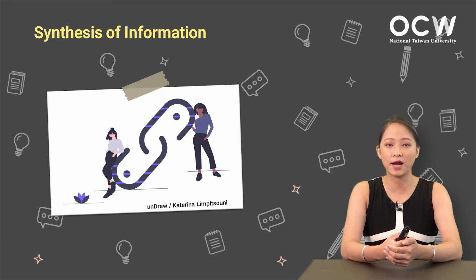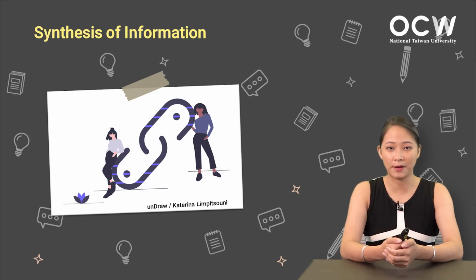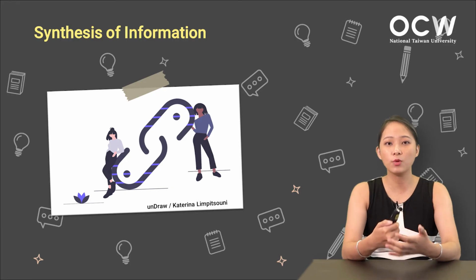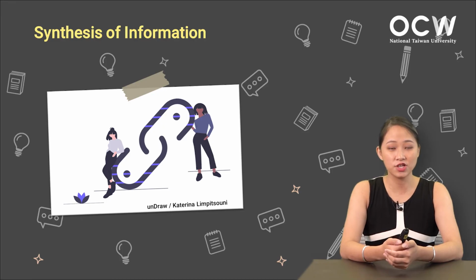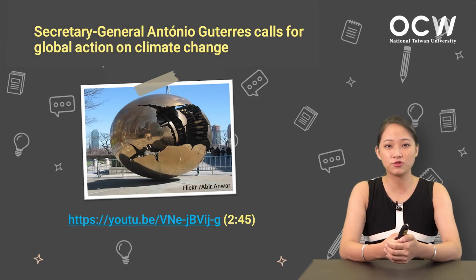Now, let's try to combine what we've learned from these two readings together. The first reading talks about people's cognition and perception towards the concept of climate change. And the second article talks about our moral responsibility to climate change. The first one basically discusses the misinformation the public is receiving and how we should shift our focus from one to another, while the second one addresses the issue by focusing on changes using analogous ways or methods to compare our moral and non-moral responsibilities and actions. Next, we're going to listen to a speech by the Secretary General of the United Nations on how people globally can take action to fight against climate change.